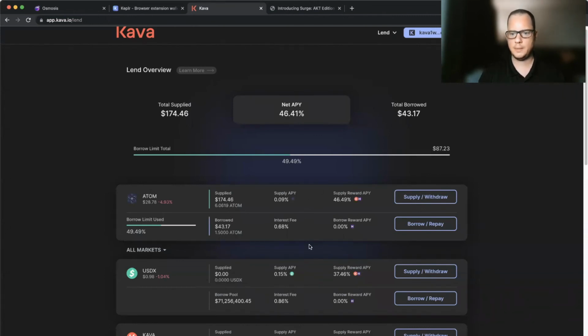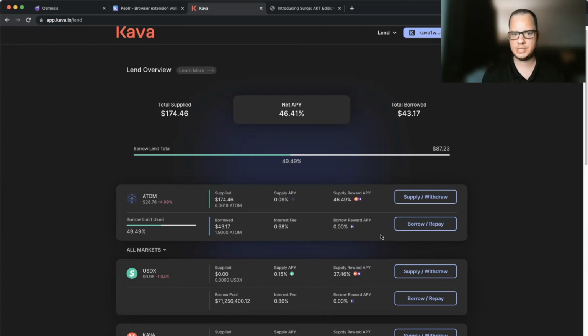So with that being said, there are risks with doing this. But if you're borrowing the same exact asset that you're collateralizing, so in this example, I'm supplying or lending ATOM, right? That's my collateral. And then I'm borrowing against that ATOM, and it allows you to borrow up to 60%. And there is something called liquidation. But if you're borrowing the same asset of which you're lending, then the prices fluctuate together, and there's not as much of a risk of liquidation.